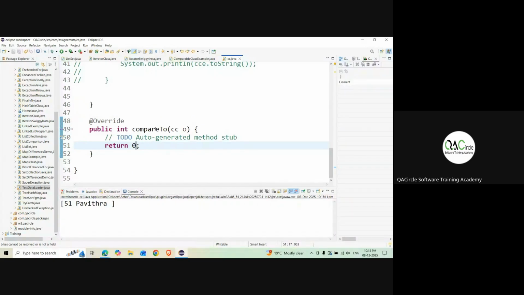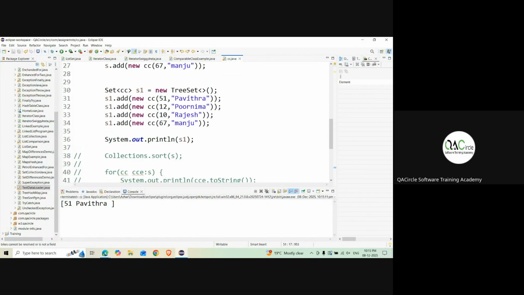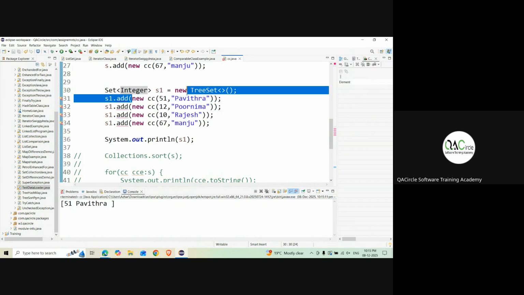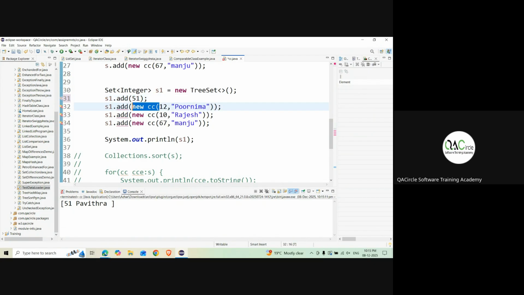See, you typed only 51, Pavitra. If I give it as, let's say, integer, and if I give only the values 51, 12, 10, and 67, what should happen?